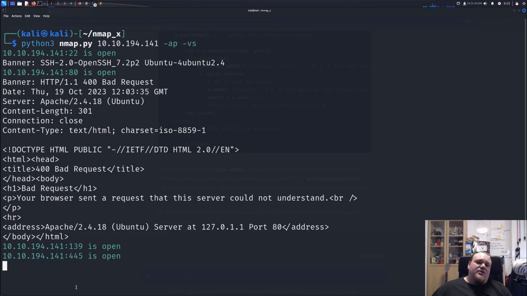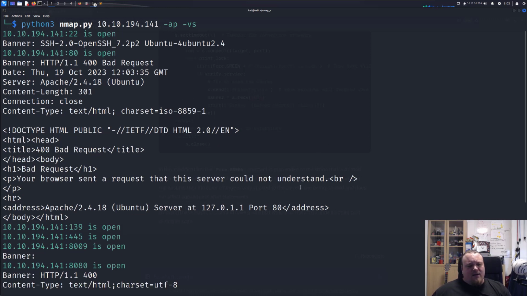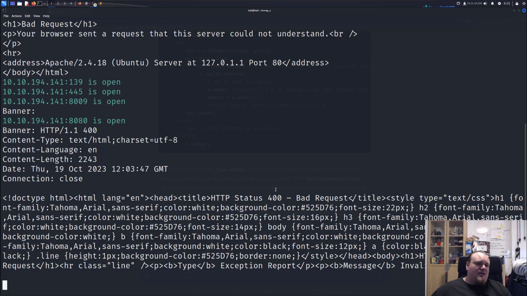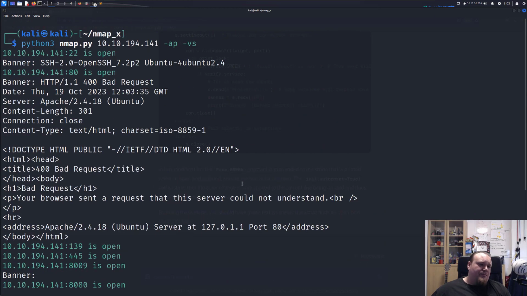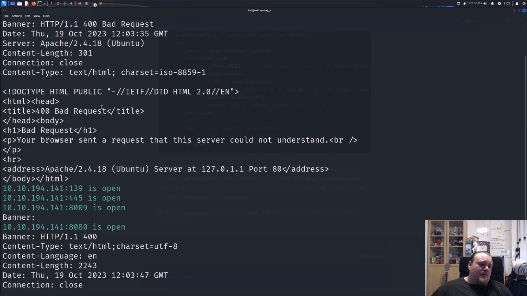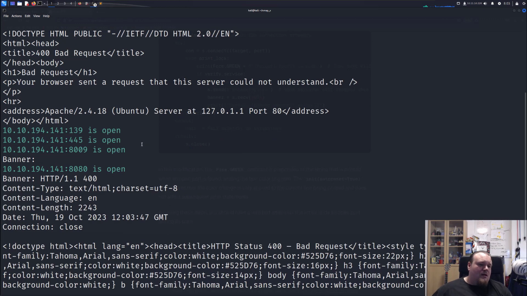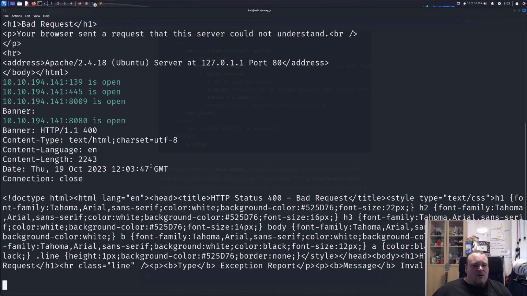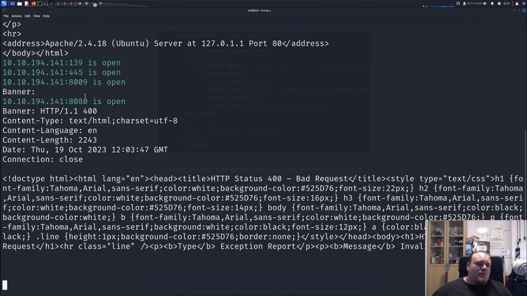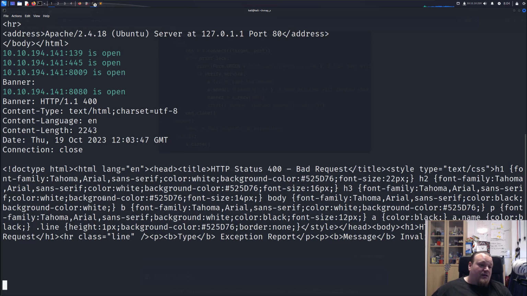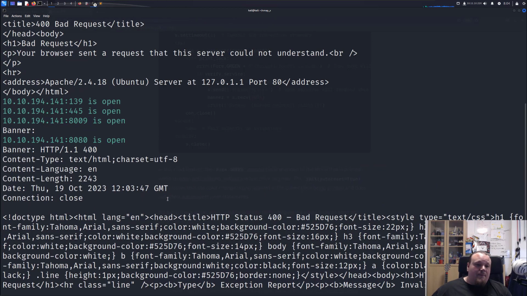I know we're gonna get two more ports open, but I think, you know, we're pressing enter. Okay, so it grabs the banner of that now also.